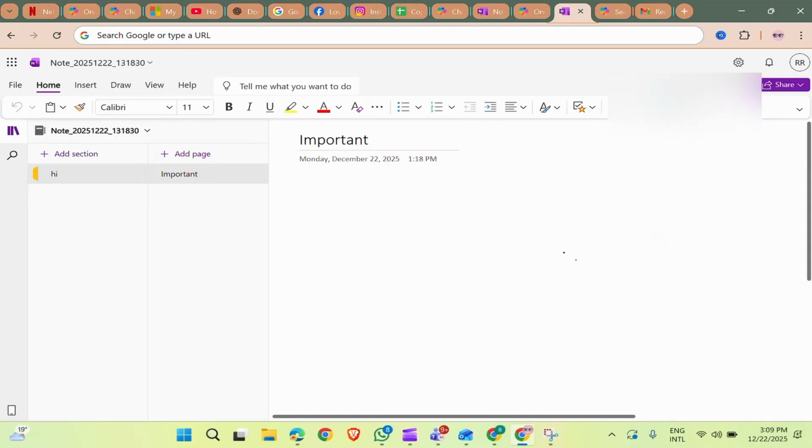Next, open up your OneNote by tapping on your browser, and then on the top right, you will see your profile icon. Just tap on it and then verify your account. If you are signed in into different accounts on different devices, then your notes will not sync properly. So make sure you do it.